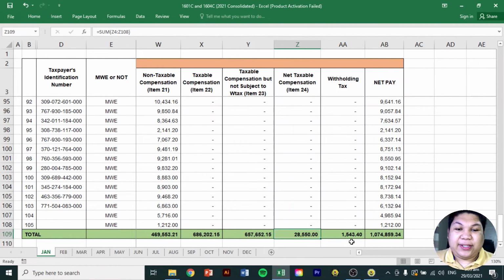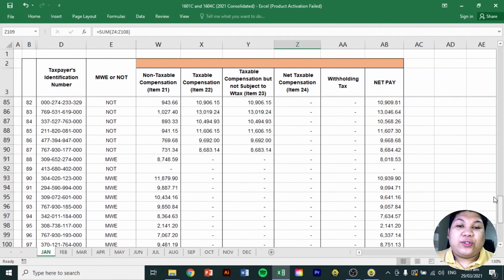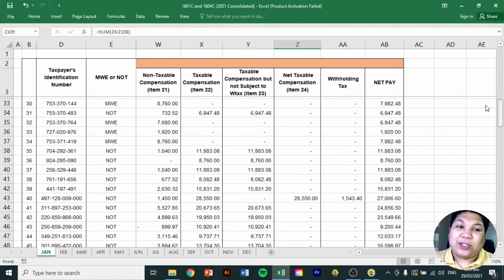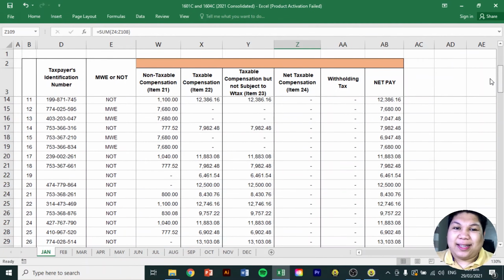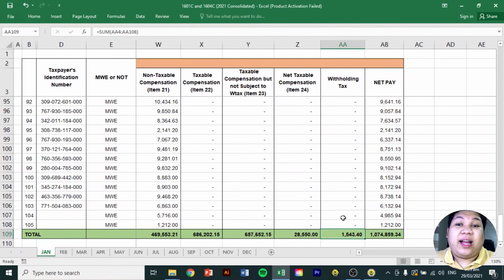Okay. So, yun. And then, its withholding tax is 1,543.40. Again, this template already computes automatically the withholding taxes for the employees. So, if you have 2 or more employees who are actually subject to withholding taxes, then this will also compute automatically. Even if you will have to reconcile, this is actually the correct amount if you manually compute the withholding tax for this amount.